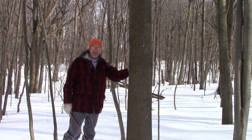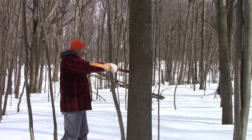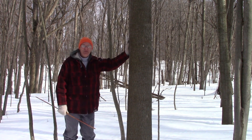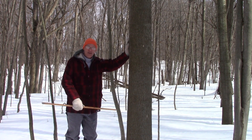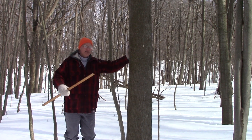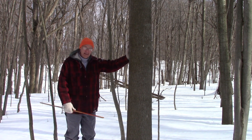An oak tree like this is barely big enough to saw into boards. It's about 13-14 inches in diameter and has about 40 board feet in it. To cut a tree like this you have to have a really good reason — like if it were sick, or if the stand were overcrowded, or, I hate to say it, if the landowner really needed the money.